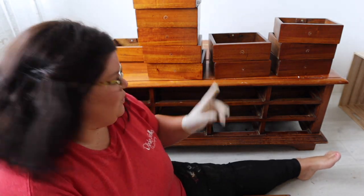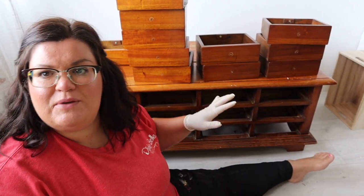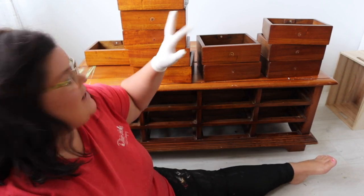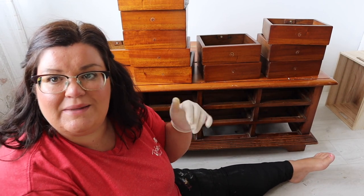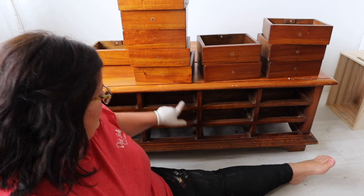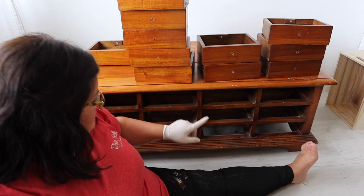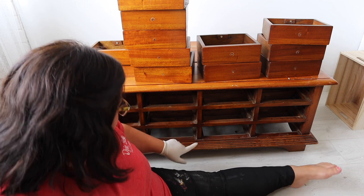So I've taken all of the drawers out, there are 12 of them, so excuse me sitting like this on the floor, I can't really figure out a better way to sit. I take all of the drawers out when I'm cleaning. I do it methodically, and it's also a good idea to give the inside a clean, because you can see how dirty that is in there. There's dust and there's a few cobwebs.